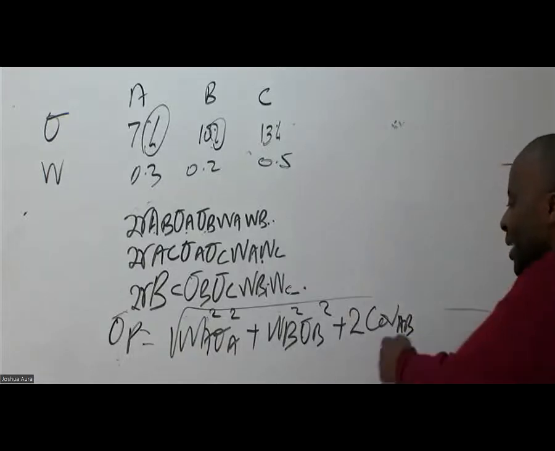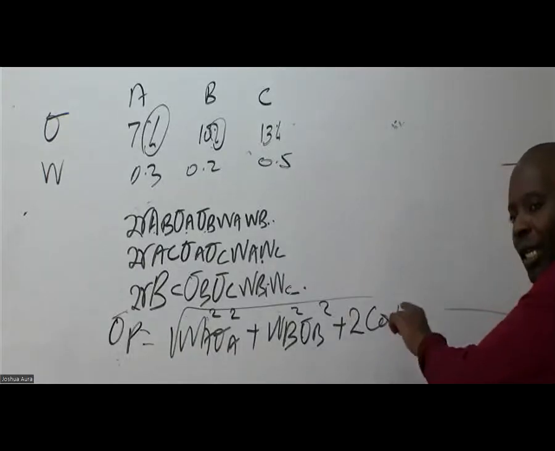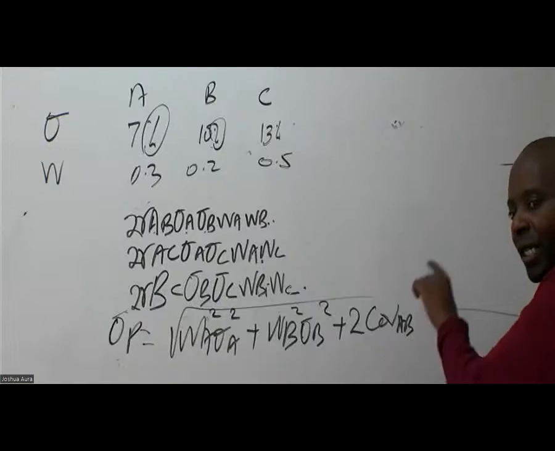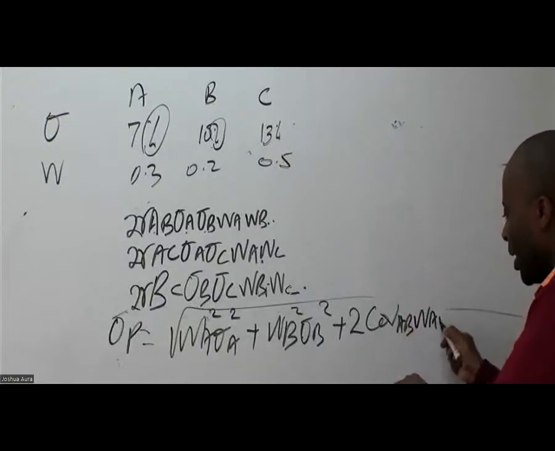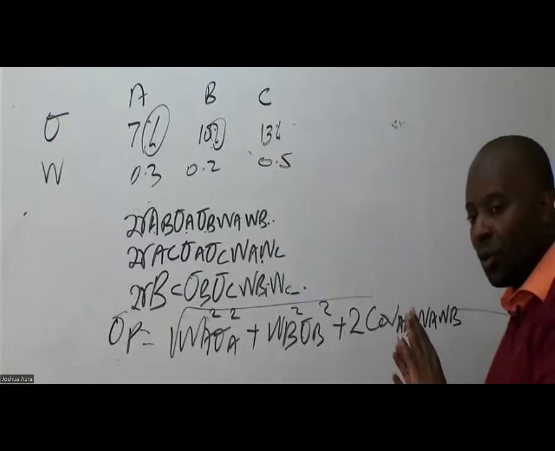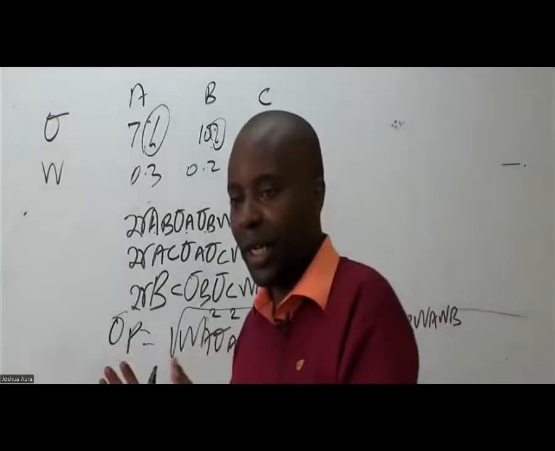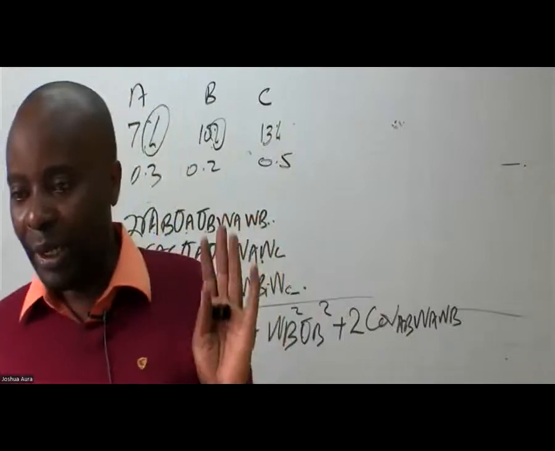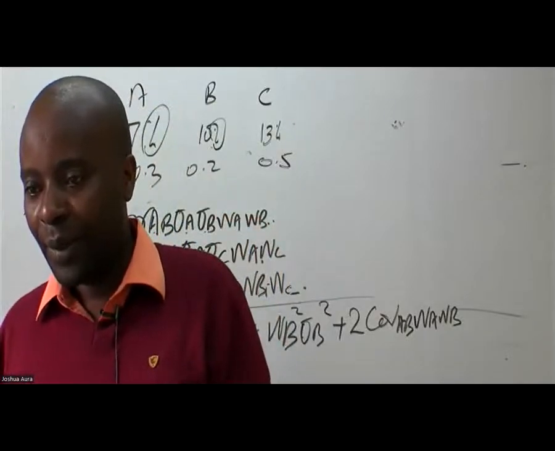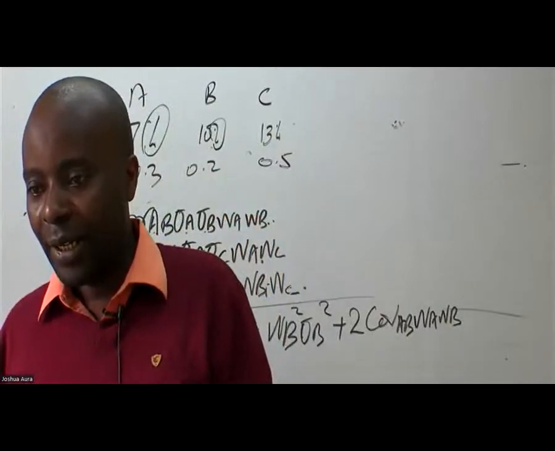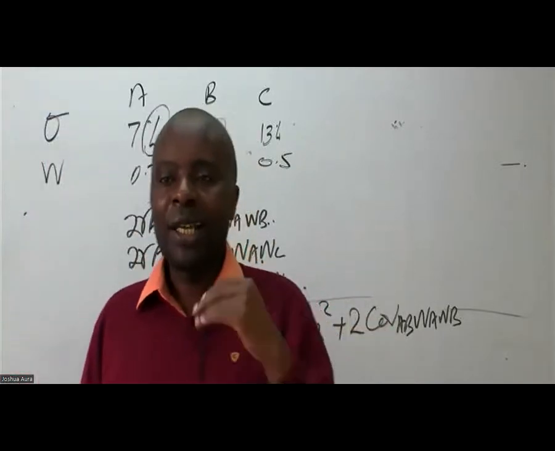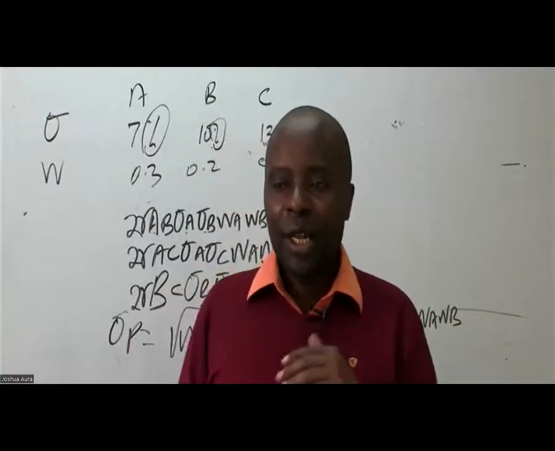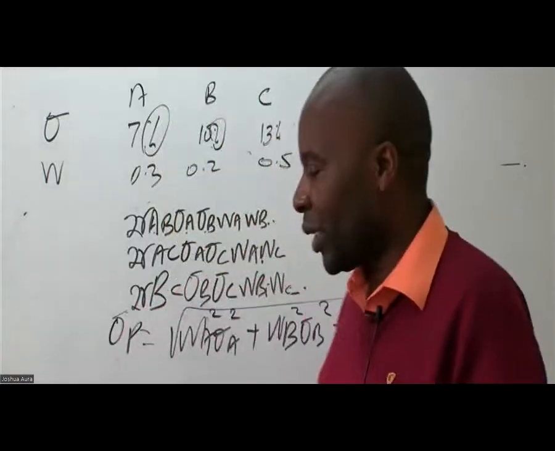Now you don't bring standard deviations. Covariance doesn't work with standard deviations. Once I have the covariance of AB, the only thing I need to do is attach the weights. I don't want to labor on that or talk a lot about this. Now this is water under the bridge.